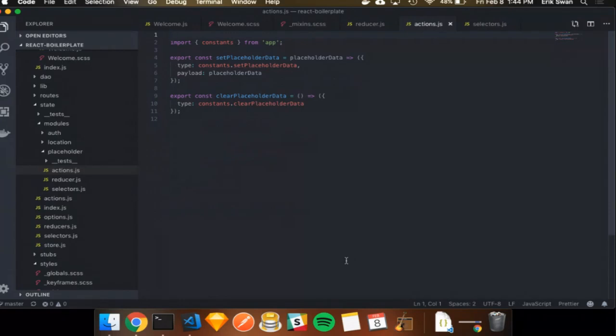But it can also include other things that tell the reducer how to change state. It's whatever you want to put in there, really. But I have an example of both. An action can be this simple. Placeholder data. All you do is you feed this action into the reducer, and it already knows what to do. It deletes its data.